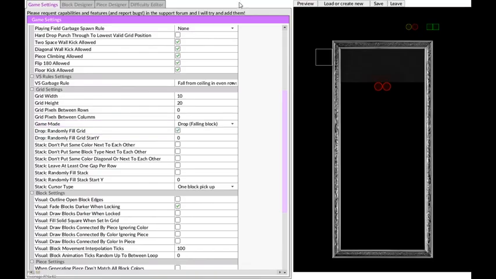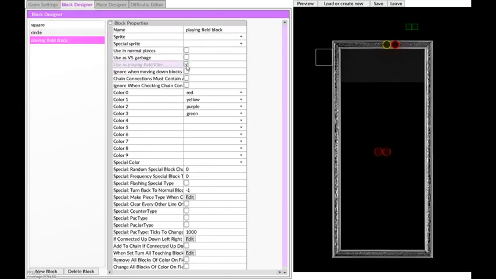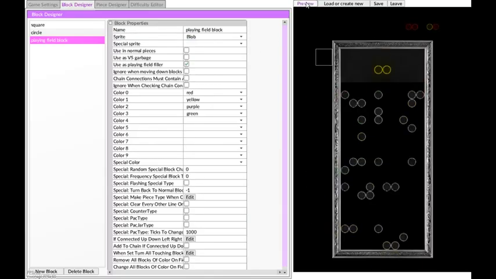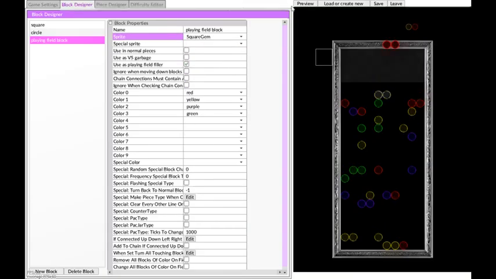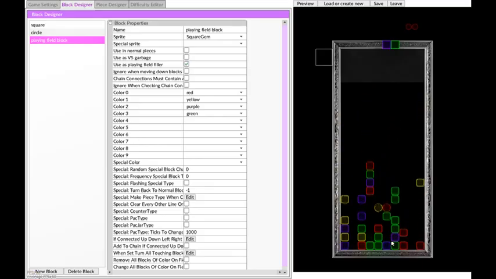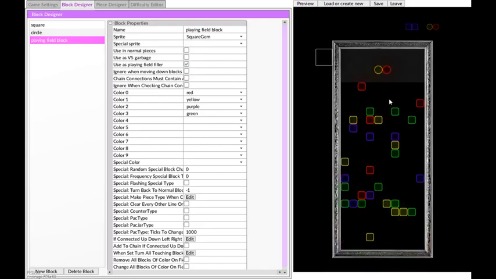that did not work. Actually it is working, but there's no sprite, so I have to give it a sprite. So let's give it blob. Oh, let's give it square gem. What does that look like? Okay, and now you can see that as soon as something touches, they fall. They should actually fall right away, which they would do in a normal game, but gravity is not yet applied when you click preview.